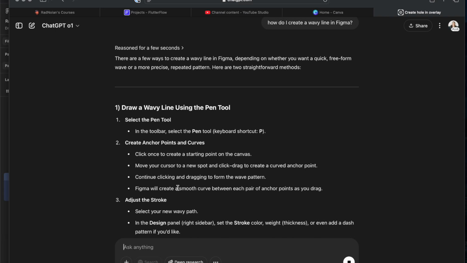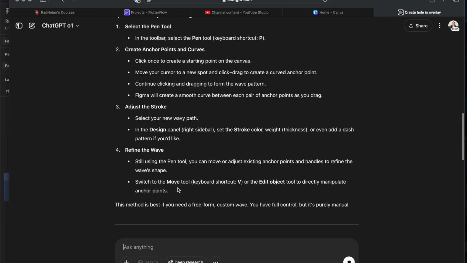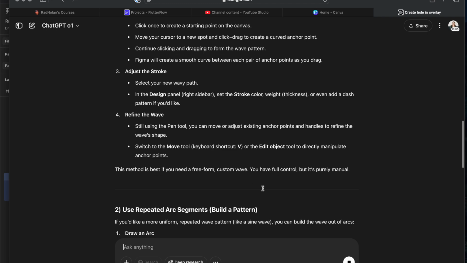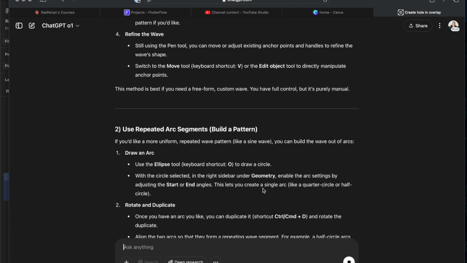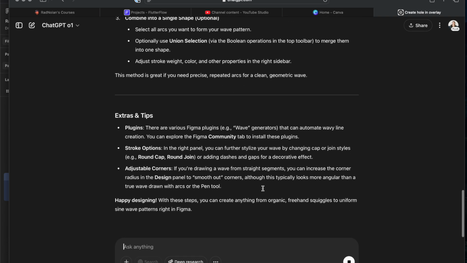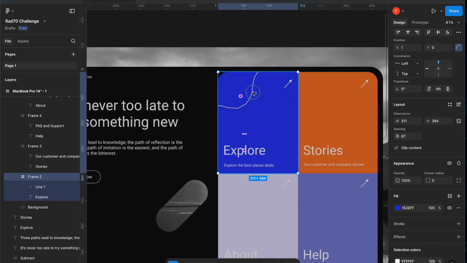Okay, so we can use the pen tool. This method is best if you need a free-form custom wave. You have full control, but it's purely manual. Use repeated arc segments. Draw an arc. Okay. So use the pen tool.